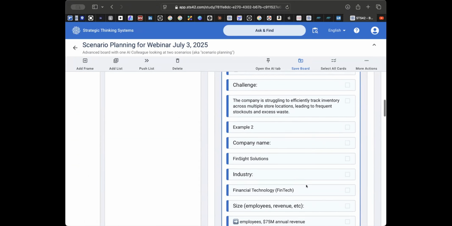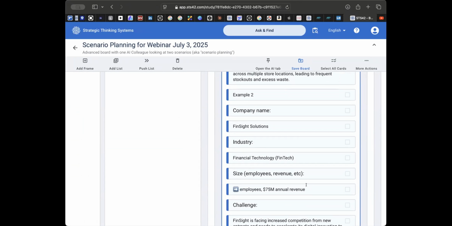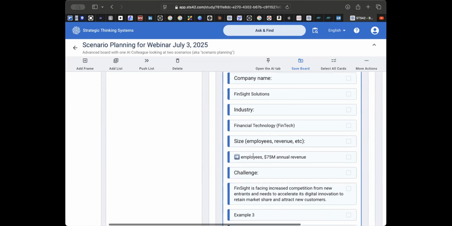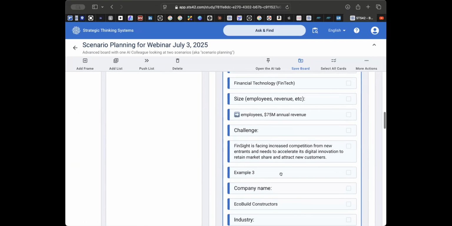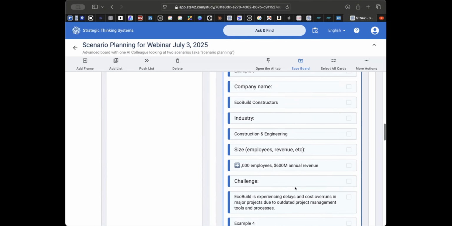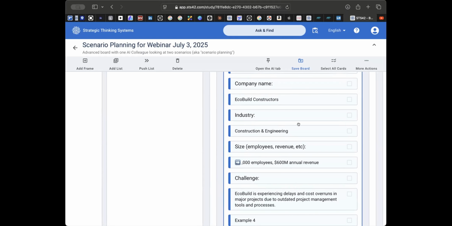The next one is FinSight Solutions, financial tech, 75 million annual revenue. They're facing increased competition from new entrants and need to accelerate digital innovation to retain market share and attract new customers. The third scenario is Echo Build Constructors, construction and engineering.